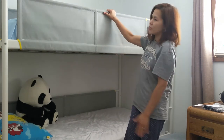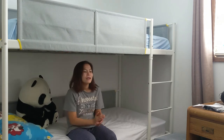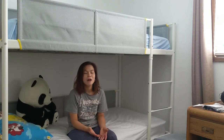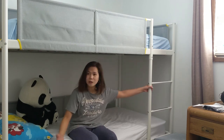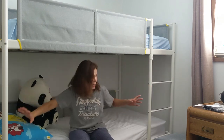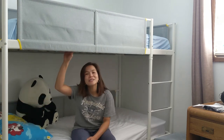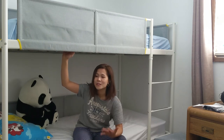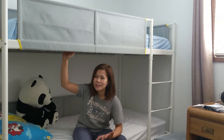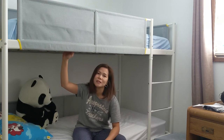This is very sturdy. What I don't like about this bunk bed is it is very hard to assemble, especially the part when you're gonna connect all of these frames. You should not tighten the screws until the very end of the process, because everything for me is good. It is sturdy, the price is good, the size, the appearance, but the installation process is very hard.